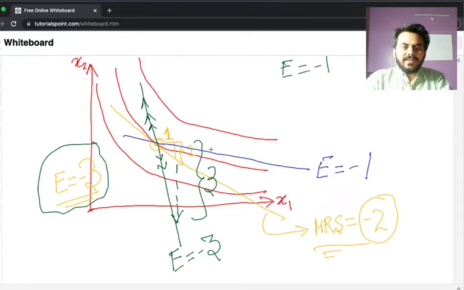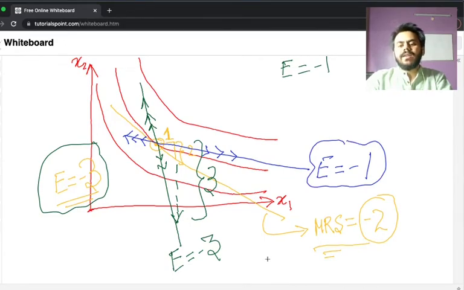Now if you look at this blue line, dark blue line, if you give me more of good 2, then definitely I will move towards a lesser indifference curve. That's not agreeable to me. But if you give me more of good 1, I will move to a higher indifference curve. Because it will be above this indifference curve. Which means when E in absolute terms is less than the MRS, I will like to consume more of good 1.